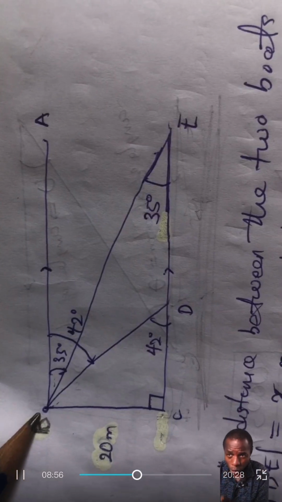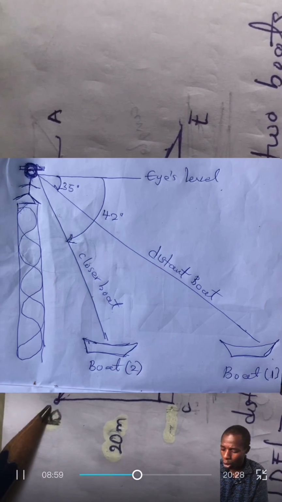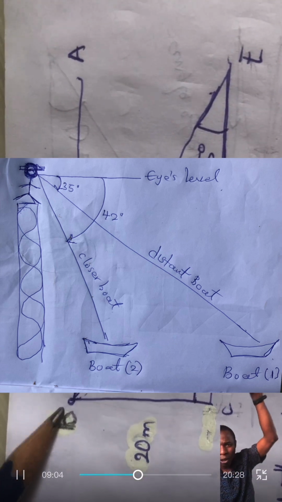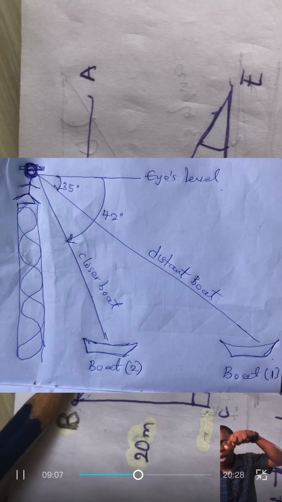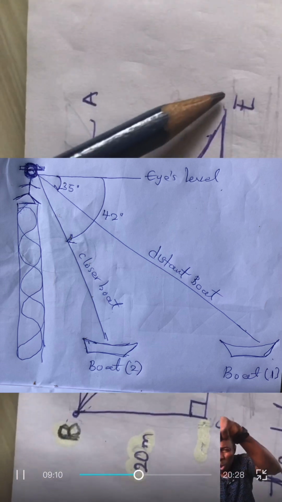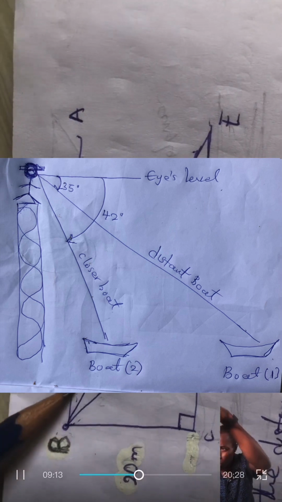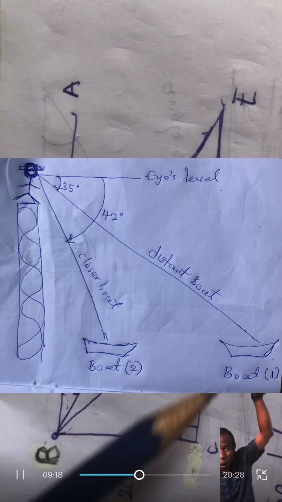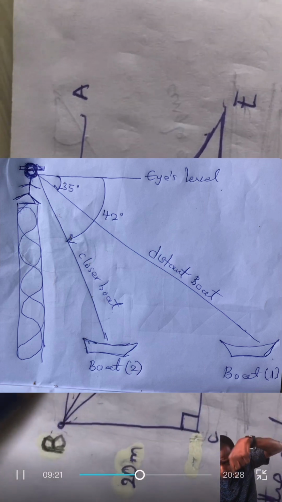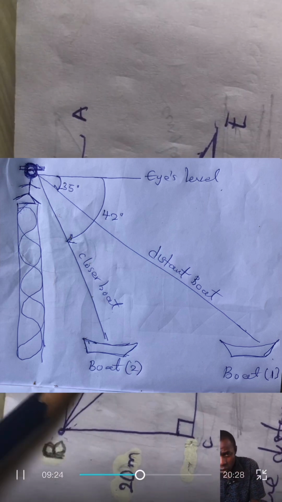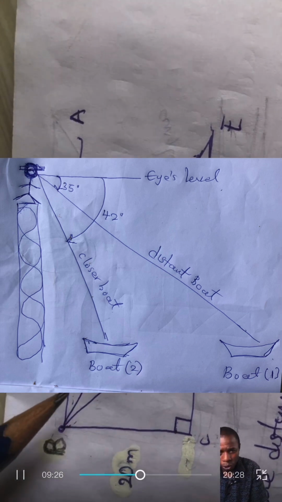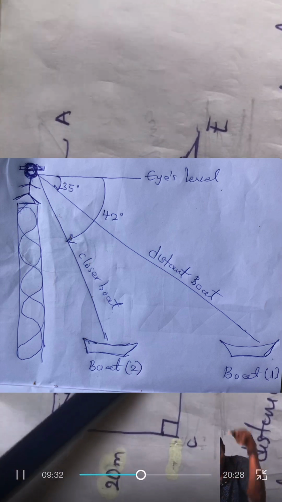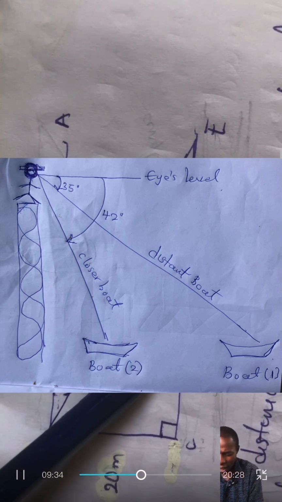So here too, they give us two angles of depression. When you are somewhere up and you're looking at two objects, the one that is far away from you, you just need a little angle of depression. You need to look down a bit to see that object that is far away. But when the object is very close to you and you are up there, you need to look down more to see the object below you. So it means when the object is closer to you, when you are far up, you need more angle of depression to see the object. Do you understand that? So let's go to the diagram we have here.